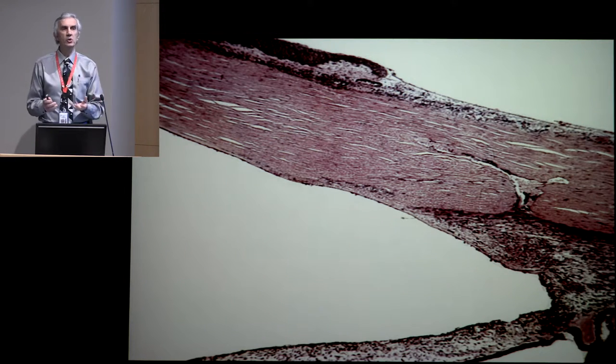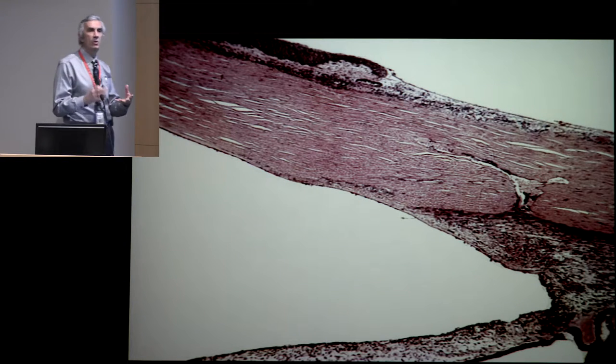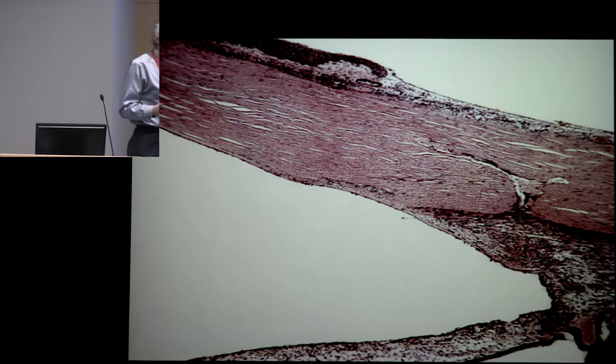This is usually associated with what other finding when you see them acutely in the eye? Hyphema. And so when someone has an acute hyphema from a blunt trauma, you don't want to be putting a gonio mirror on there and mashing on the eye where it's got fresh blood in there. So you wait about a month, let the hyphema go away. If all is okay, then you bring them back and you do the gonio.